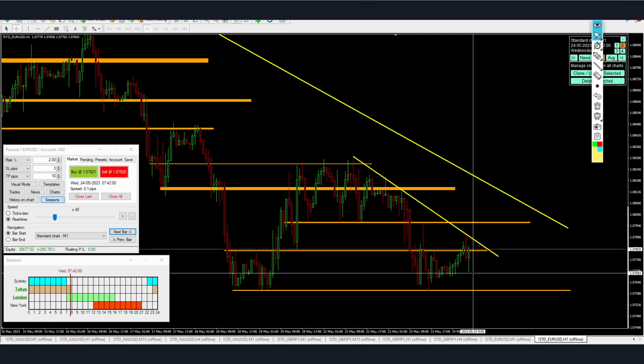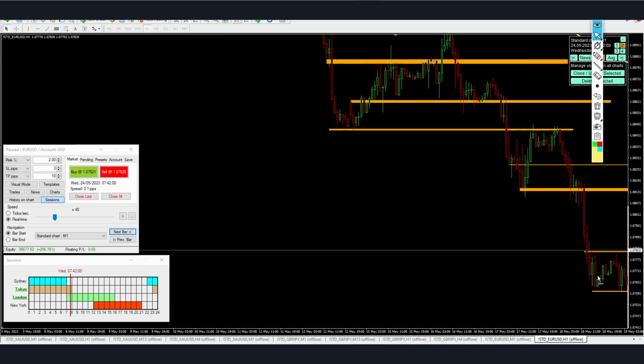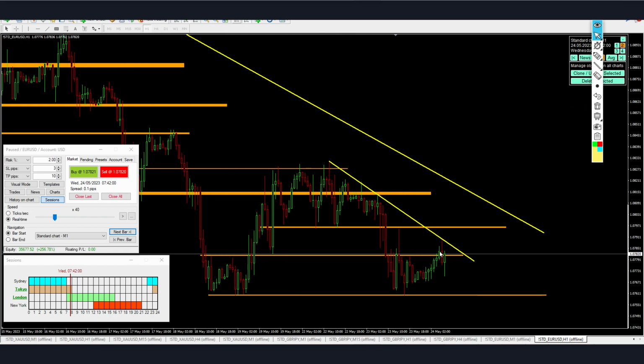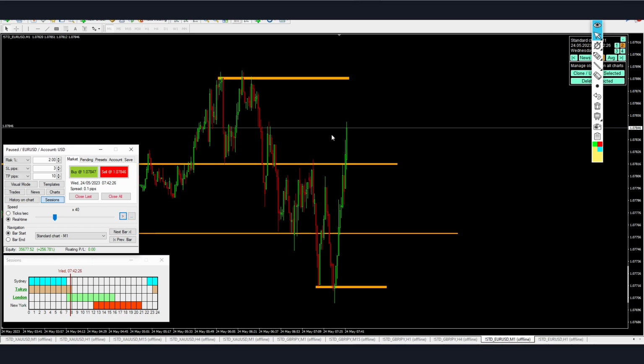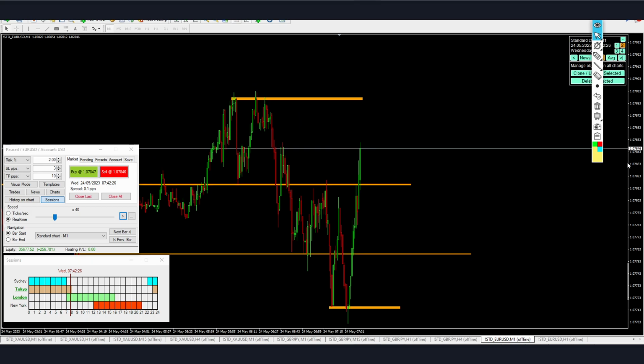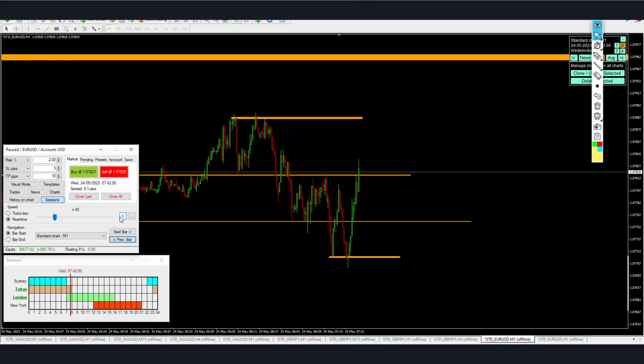As I was seeing, I was worried it grabbed some liquidity from these lows, which is a nice PSA on the hourly, giving multiple rejections. But of course, now I would want to see the price making new highs in order to take some buys. This could be a very high risk, high reward buy.